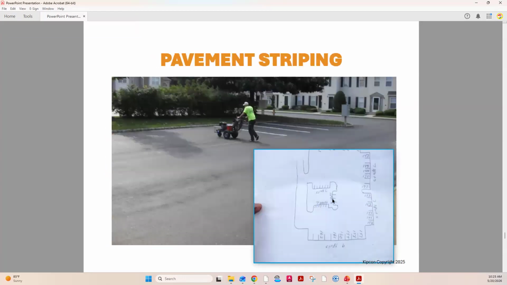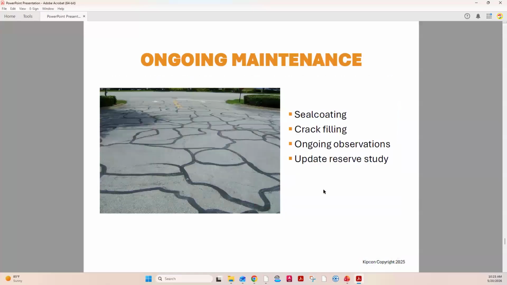Parking layout, we talked about striping earlier, and the importance of ongoing maintenance. So this pavement probably has reached the end of its useful life. They're really aggressive here with the crack seal, but you can see it's starting to block crack and alligator crack, and the maintenance becomes more expensive as the pavement ages, and long-term costs may be better if the project is done and the pavement is remediated.